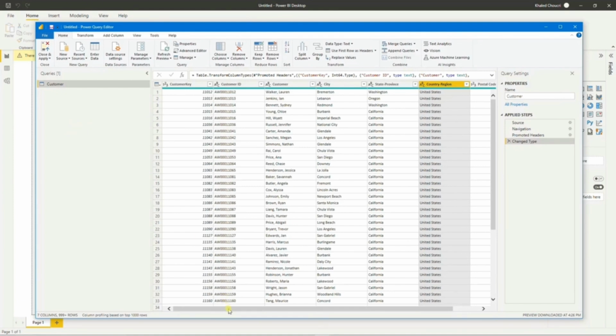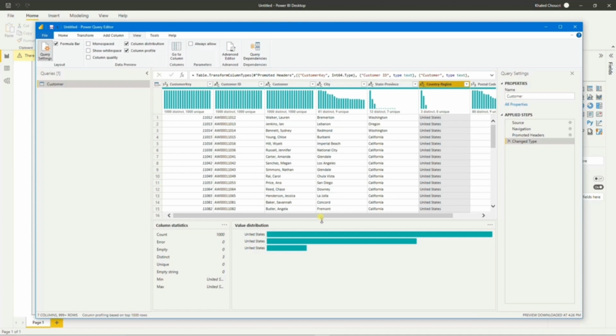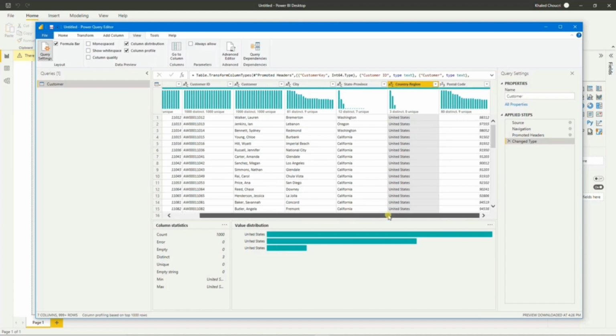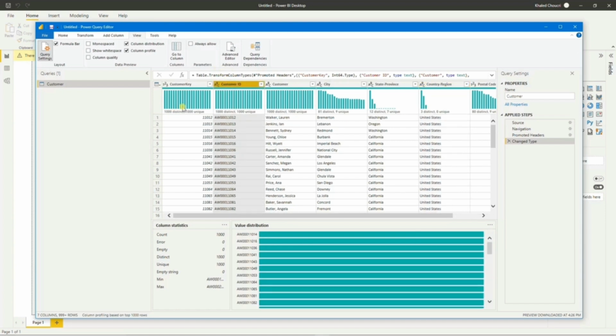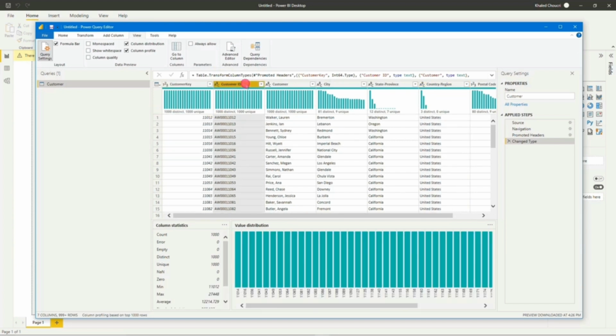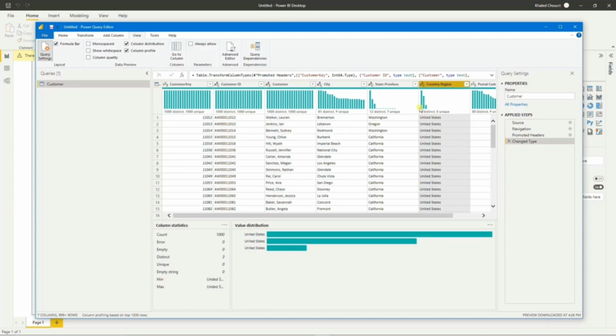We're going to be working with the AdventureWorks dataset, looking at the customer table. There are 7 columns in this dataset, 5 of which are text columns. First things first, let's enable our column profile feature and column distribution feature so that we can see if there is anything sneaky going on in our dataset. It looks like there are unique customer names and customer IDs, so that's good news. If we take a look at the country region column, there seem to be 3 unique values in the top 1000 rows of the dataset.